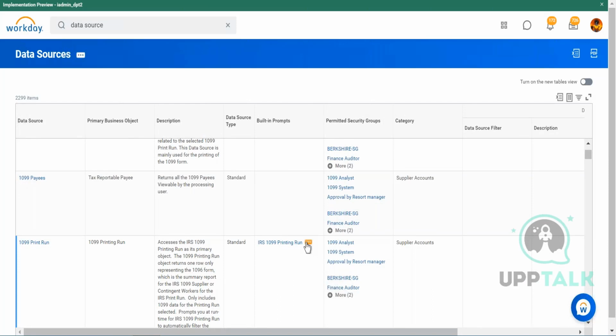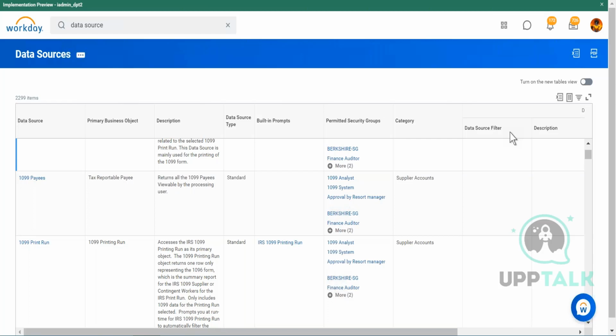You also see whether the data source is already filtered automatically by Workday, or whether you need to add manual filters to achieve that particular result. So this is also a very handy report that one can explore in Workday.